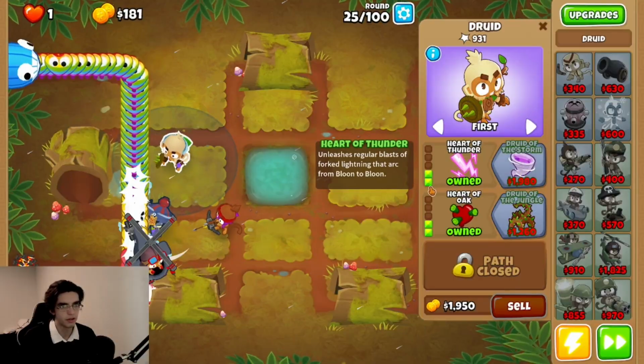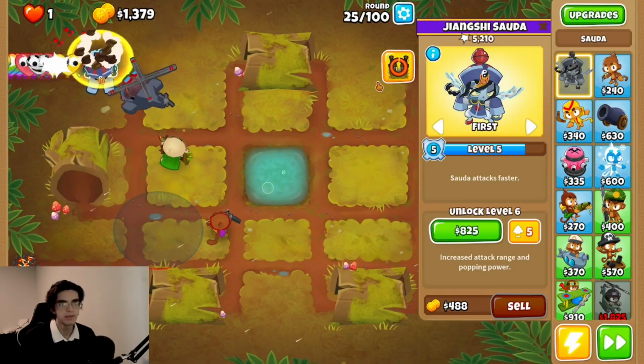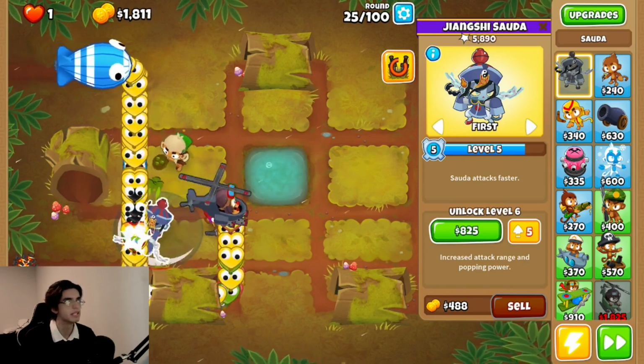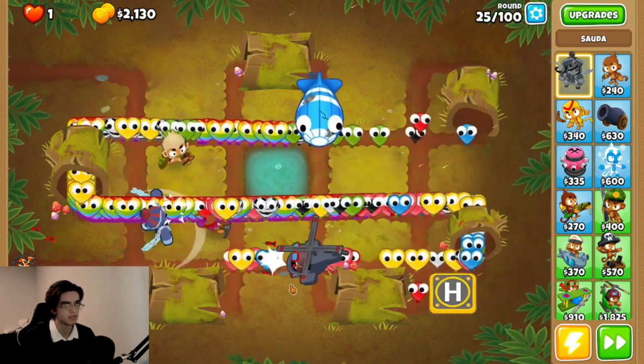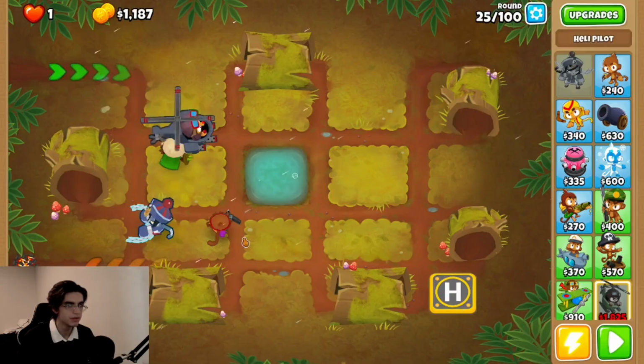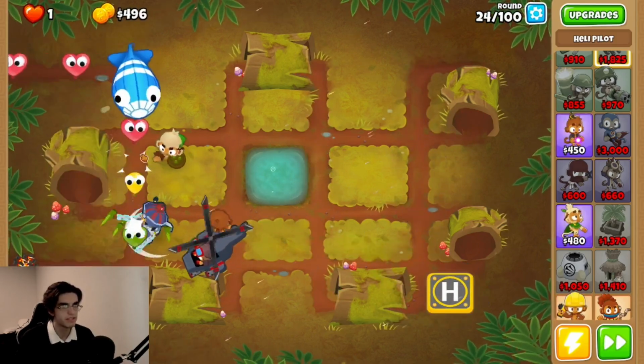Okay, maybe Heart of Thunder early is what I needed? No, that is not what I needed at all. Dude, how did I stop this before? Sawda's immediate ability does a lot of damage, but it does not do nearly enough to be able to stop all this. It's just a regrow farm at that point. Maybe I didn't go for a crossbow? Did I go for Razor Sharp Rotors? All right, let's try Razor Rotors or whatever. Maybe this is what I was missing.